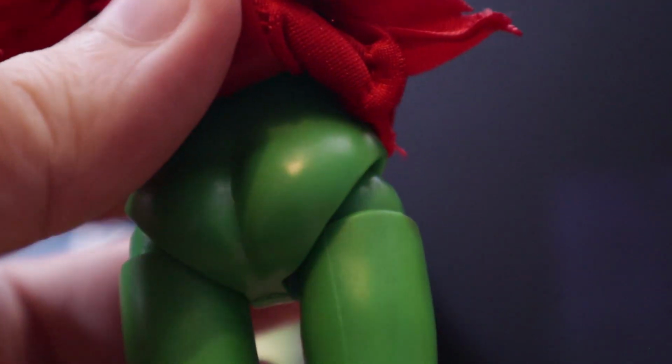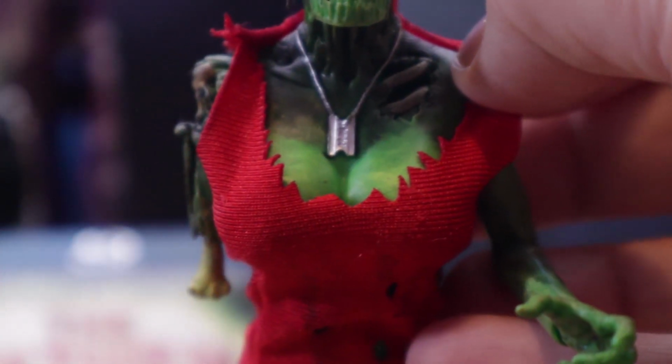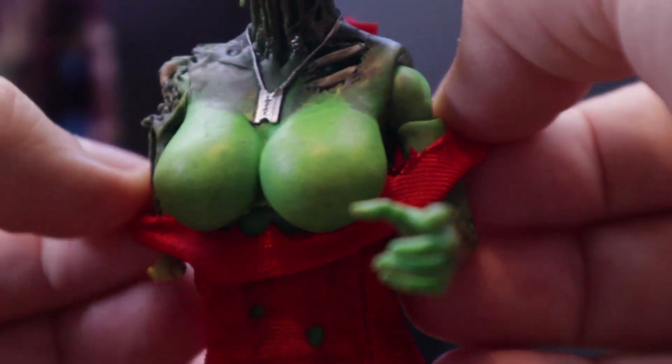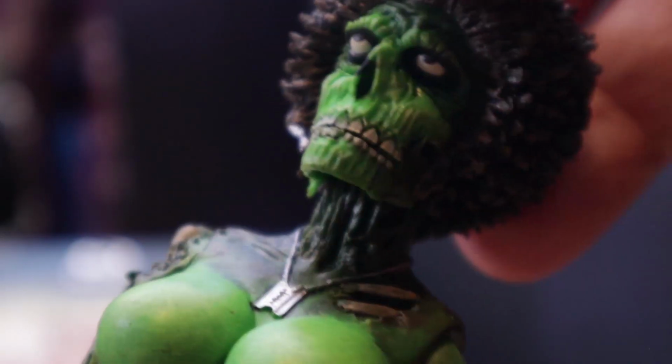At least with this, you can tell how you're going to look when you're maneuvering this figure. With Suicide, I had to take his pants off to see if I could do the split thing. Hey, look, she's peeing. Lifting the leg. Wait, no. So, I am curious, though, just how this is. So, we'll see if we can go a little lower. And then, yeah. Big and green. Big and green. That's all I can say. So, yeah, it makes me wonder how this mold is. Oh, yeah, and I forgot she can move. Besides the head, she could move up and down.